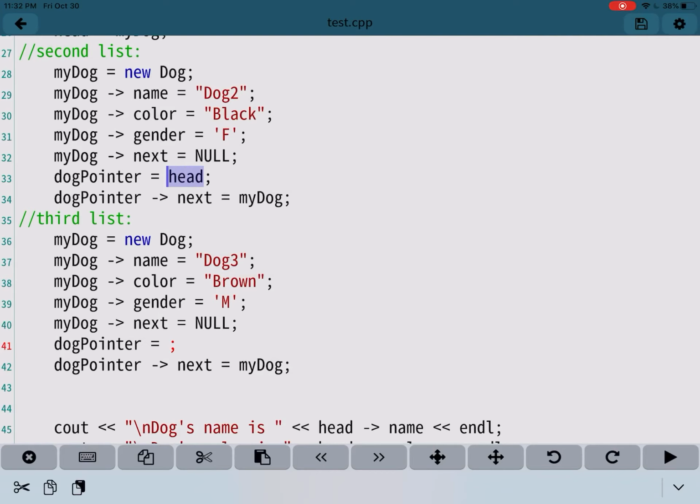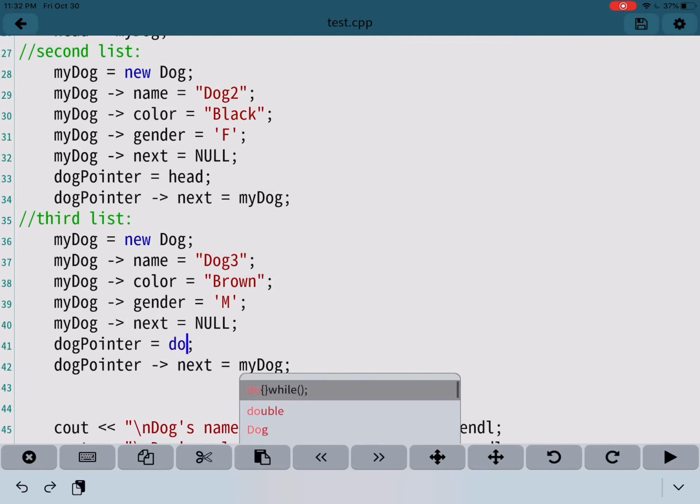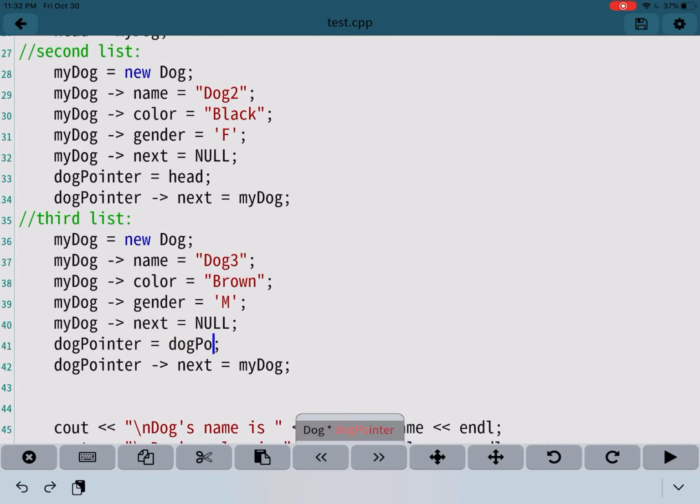Okay, and so in the third list, we are not going to use head anymore, but instead we are going to refer to whatever the last node is. So dog pointer arrow next. So we replace head here. We are going to replace that with dog pointer arrow next.